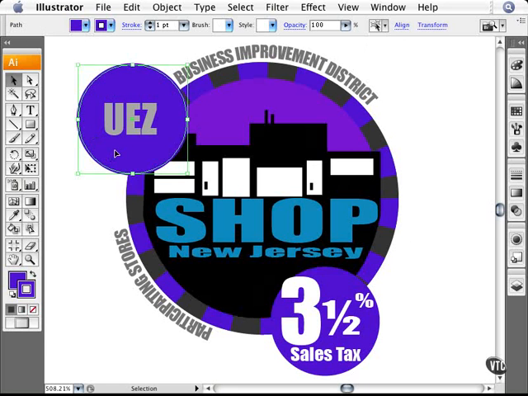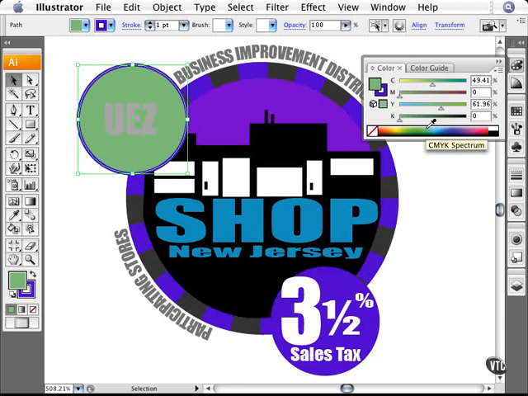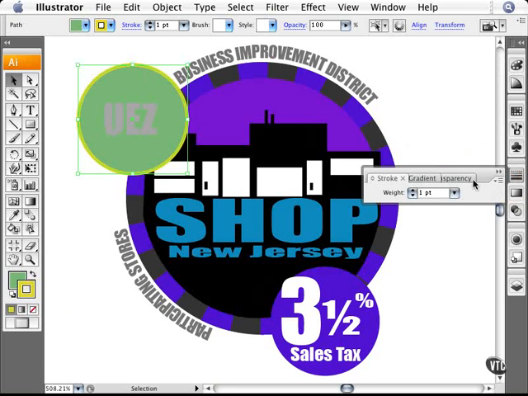Now what I would do back in the day is, since the stroke icon is in the foreground and I want to change my fill, I'd have to hit X on my keyboard, and now I have the fill in front. So when I click on the swatch and I choose to change my color, that is what I'm working with. Now to get back to the stroke, I hit X again to bring the stroke icon to the front. So now I'm working on the stroke color, and I can change that to something else. Now when I want to change the size of the stroke or the width of this line, I have to click on the stroke panel and then change the width here.